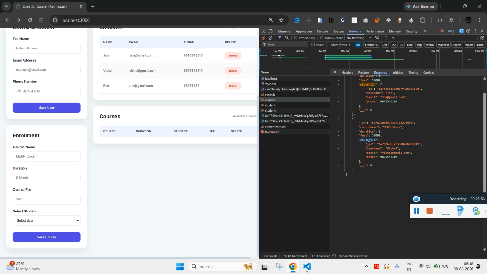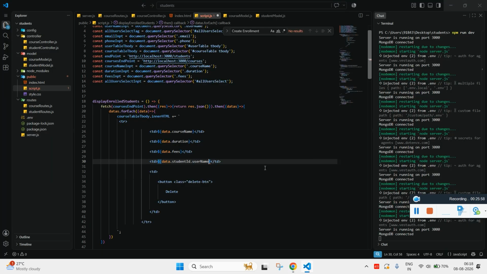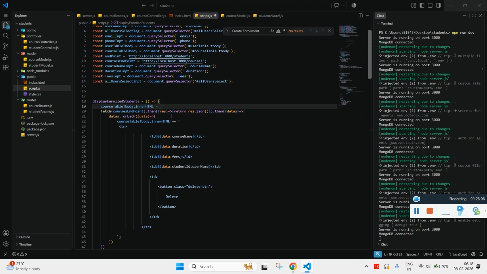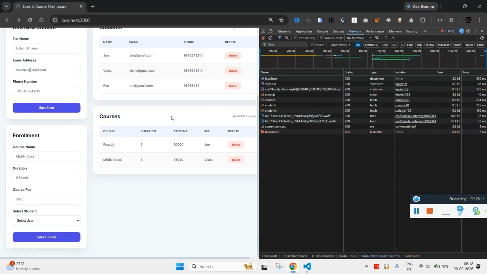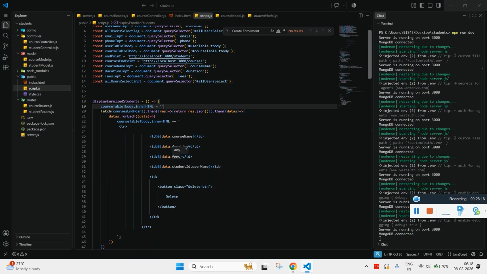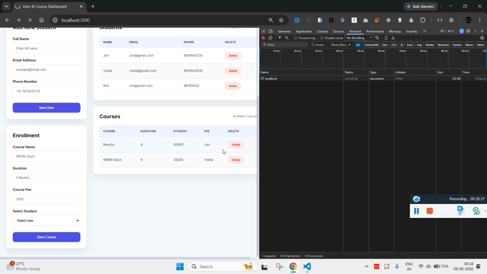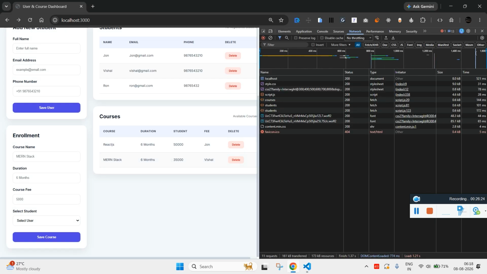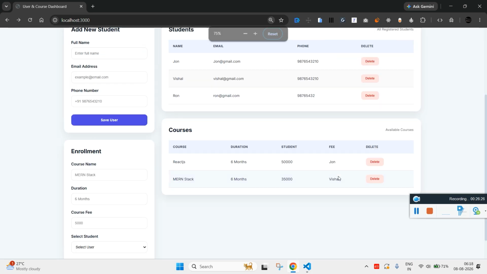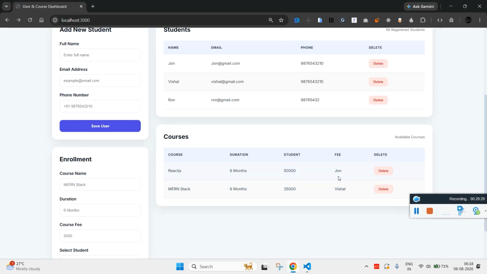The student name can be fetched with this student id dot student name, and before fetch request clear the table, refresh it. On page load you should see, and if that feels very empty you can make it as months, 6 months. Cool. Now we are able to insert the value.